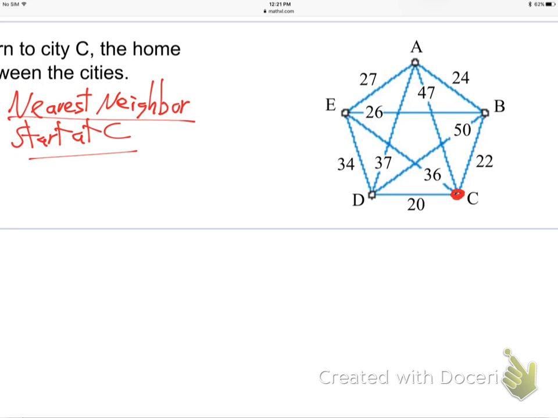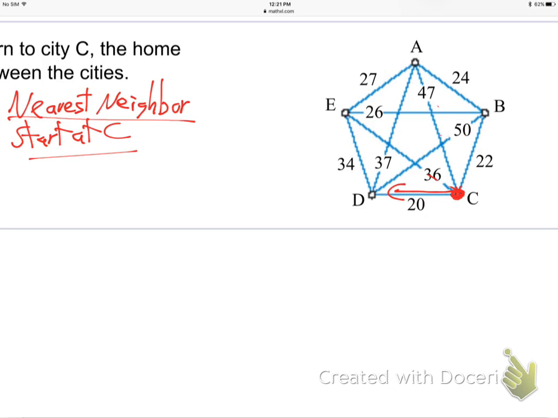So here's one of them. Start at C and do nearest neighbor. At every point, go to your closest neighbor. So what neighbor is closest to C? B. Oh, wait, different one. My bad. D for dog, right? D is the cheapest, because if you're sitting here at C, you could go this way for 20, this way for 36, this way for 47, or that way for 22. So the cheapest is D for 20. That's your nearest neighbor. Now, this is not necessarily the best overall way. By starting with nearest, you could end up wrecking it. This is just one way of getting a, hopefully, somewhat decent answer.